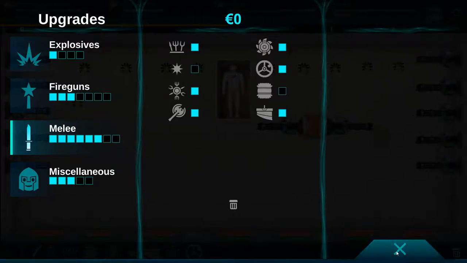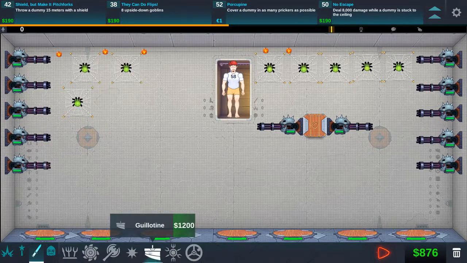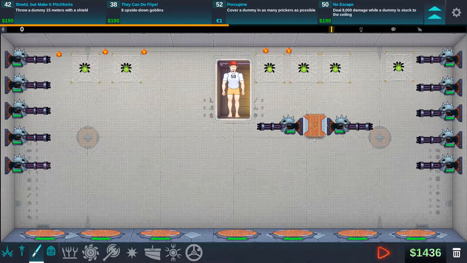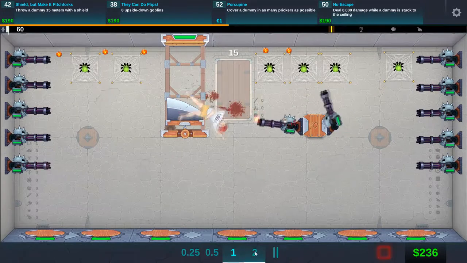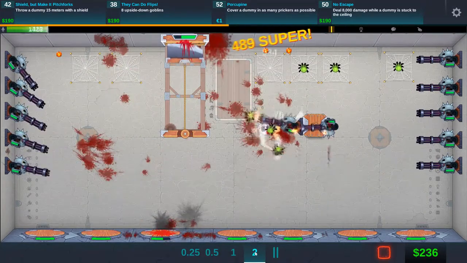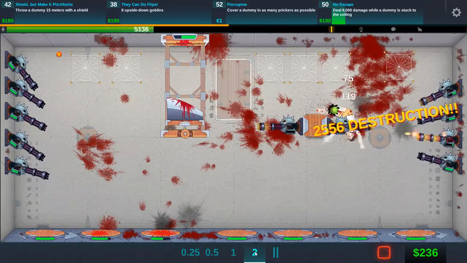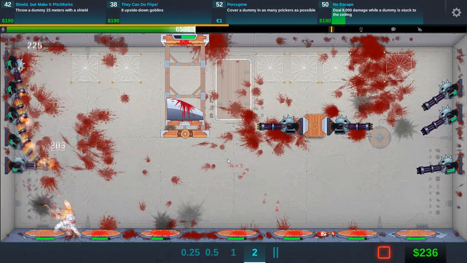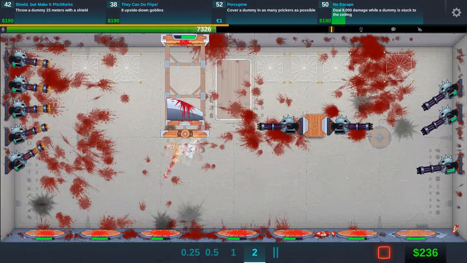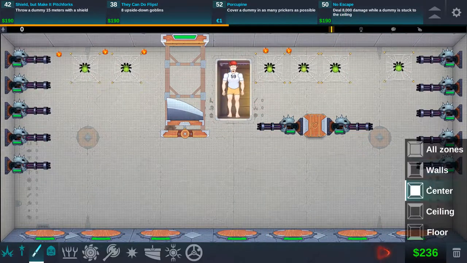Guillotines can go on the floor or the ceiling. Okay. Now, what happens? Does that actually count as being on the ceiling? Who knows? No, it does not. Okay, right. In that case, let's just quit this one just now, and we're going to try and cover our dummy in as many pricks as possible.